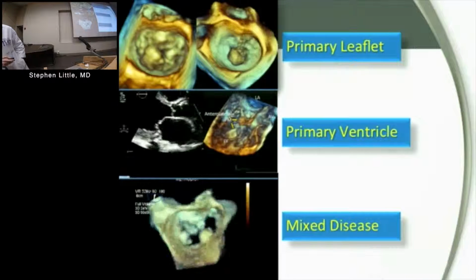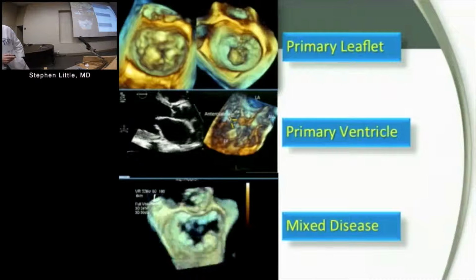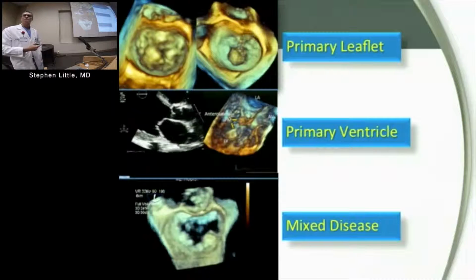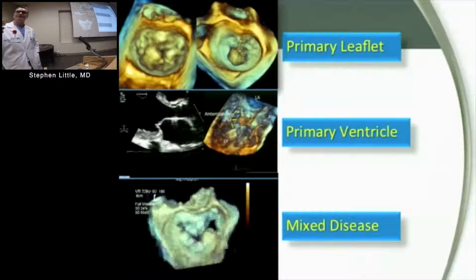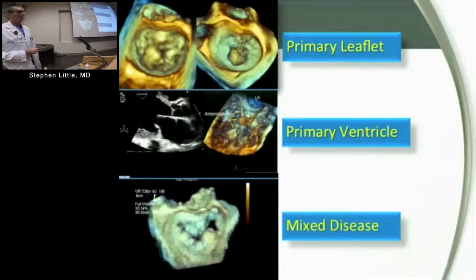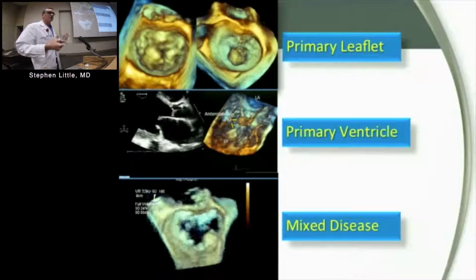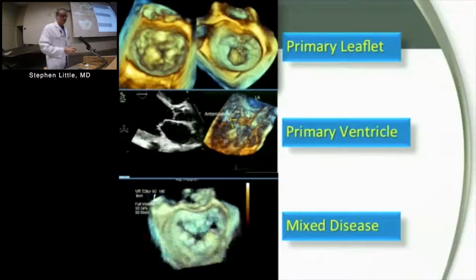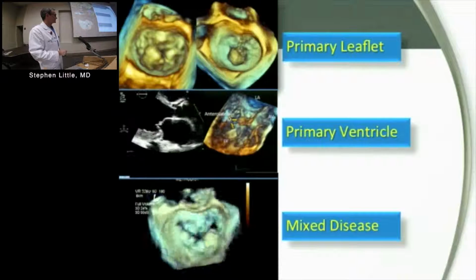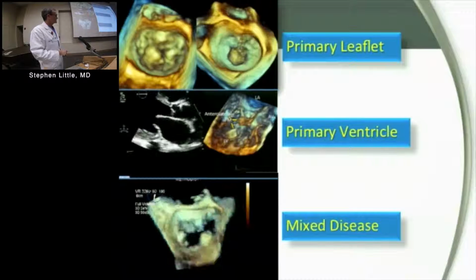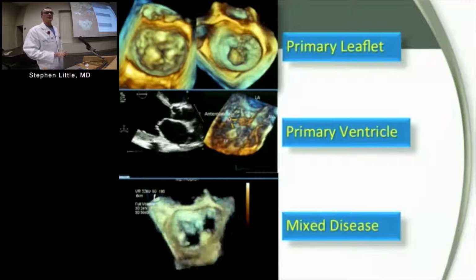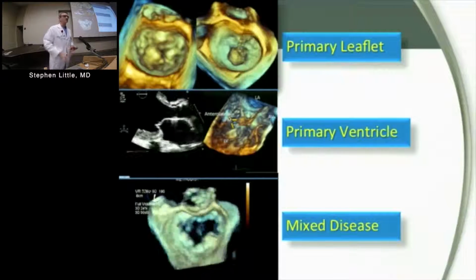You can't call it prolapse, but people often see one leaflet coapting behind the other, and they'll call it prolapse. The true definition of prolapse is supposed to be extending past the plane of the annulus. The plane of the annulus is way back here. So you could say it's prolapse relative to each other, but that's kind of meaningless. It's not prolapse. And then you've got what's clearly a mixed disorder. You've got lumpy, bumpy posterior leaflets, posterior scallops, but you've also got functional. There's no coaptation really anywhere along this valve. So the entity of a mixed disease does exist.